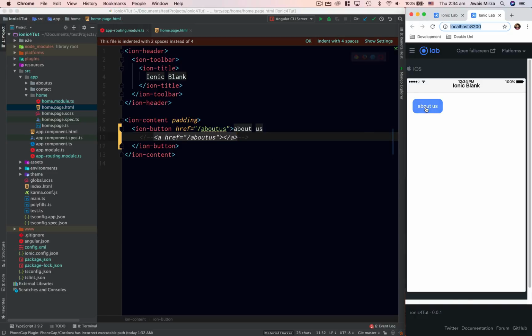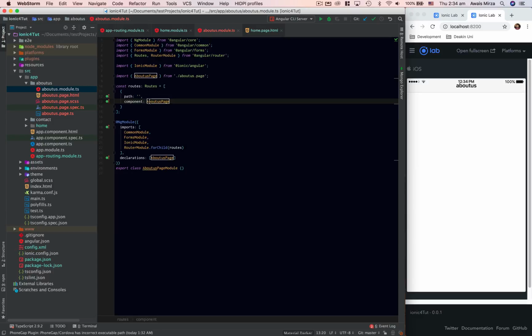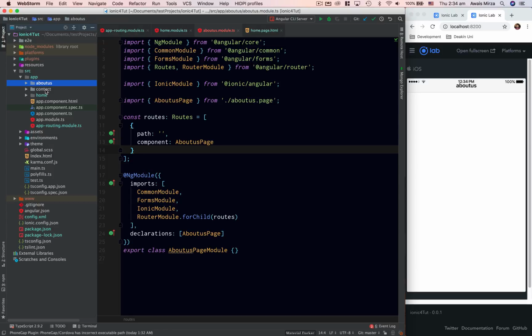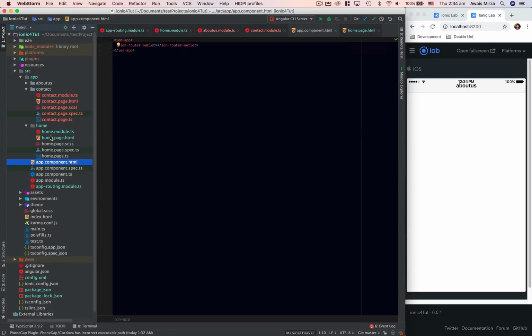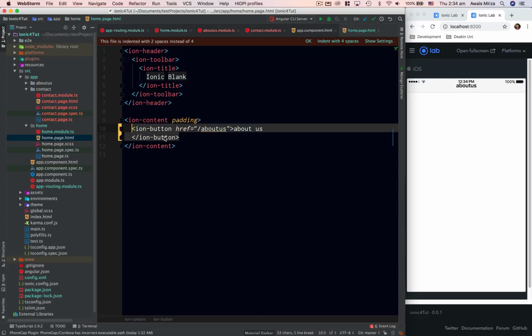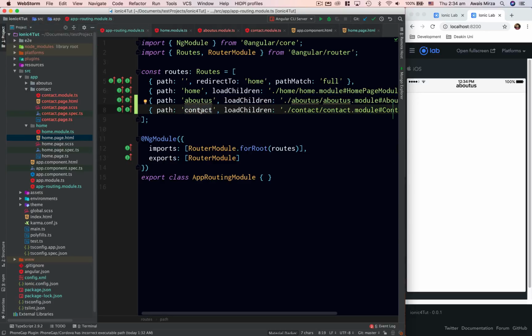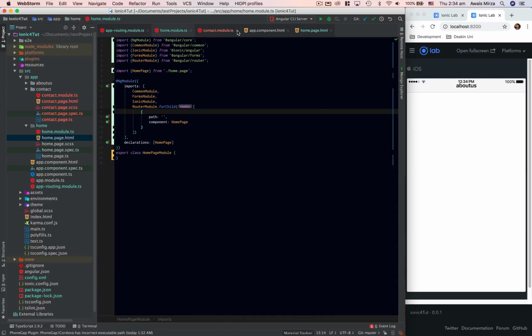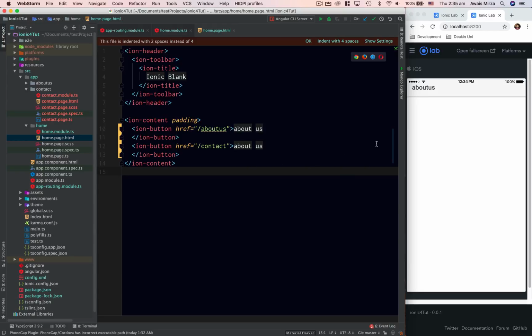Okay, so now if I click on about us, that will take me to the about us module and it loads that component. So if I go to about us module, it'll take us to here, and it will load this about us page. Now let's go to contact. And here we have this component there. I'm going to go back to home. So home page, and then here I want to add another button. And then here I'll find app routing module, that's just the contact. We copy that and we go to, let's just close my stuff here, and let's just do contact here. I'm going to save this. Now we have two buttons, about us, and then we can say contact.